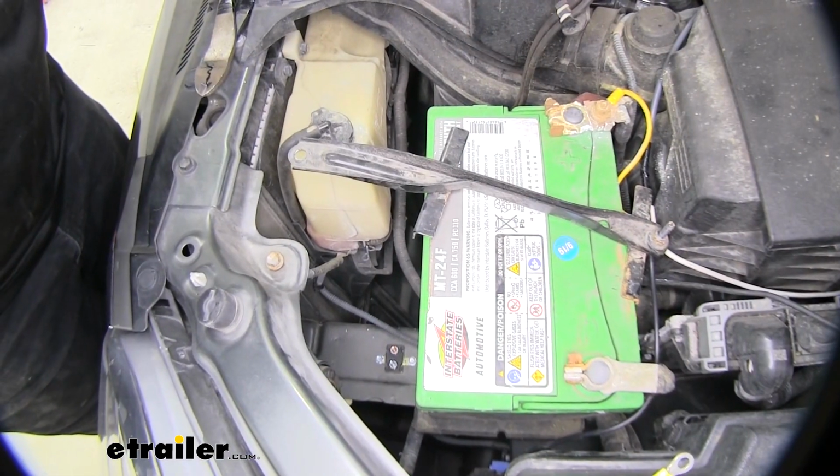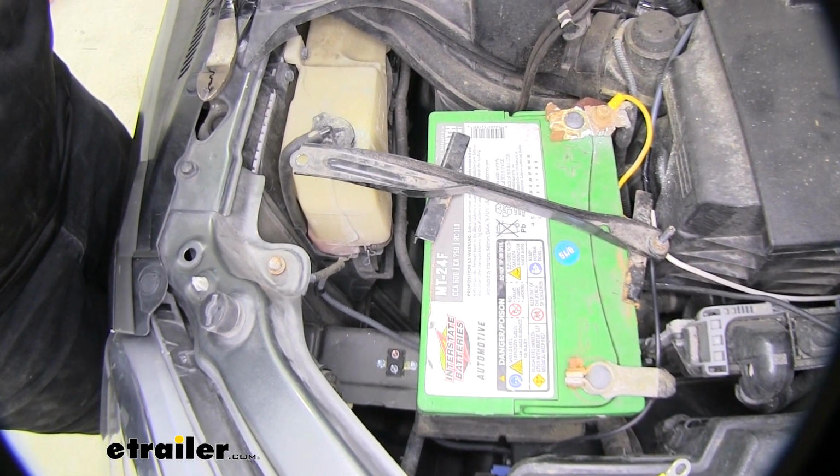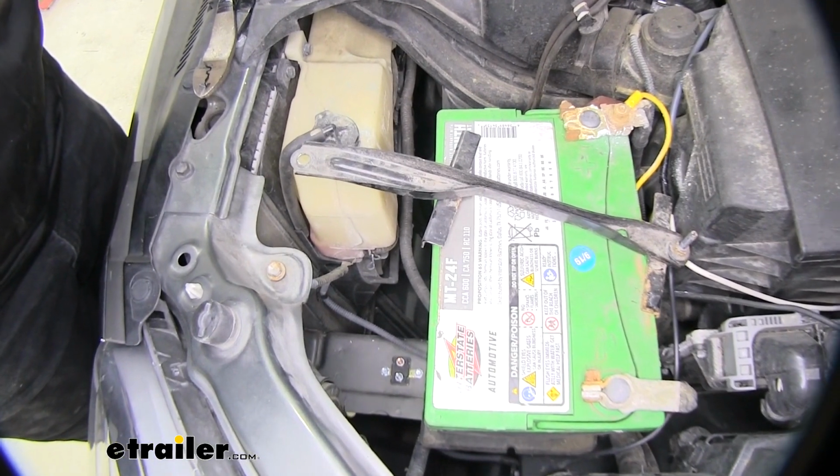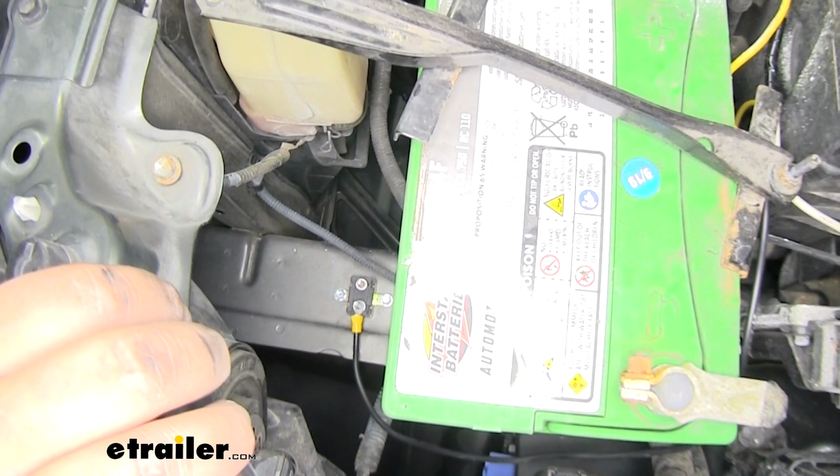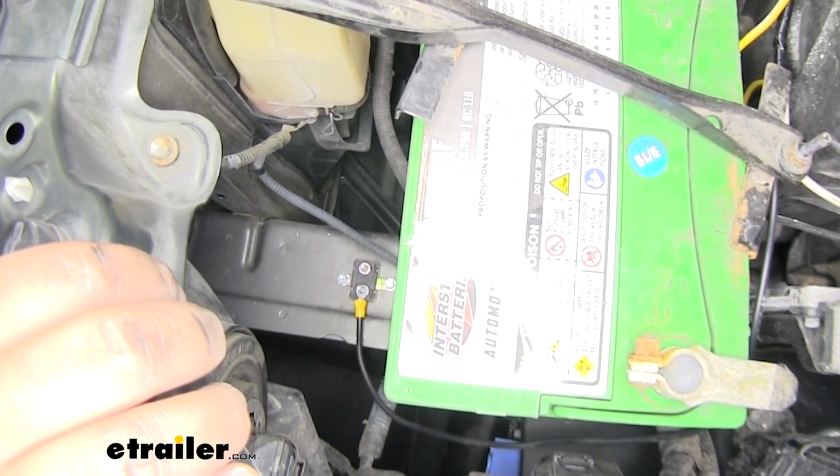When we're looking at the circuit breaker, the auxiliary is going to be our silver post and our battery post is going to be the copper one. But that's what we want it to look like with the ring terminal on the post. Now we can go ahead and add that 3/8 nut.